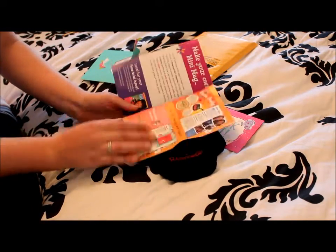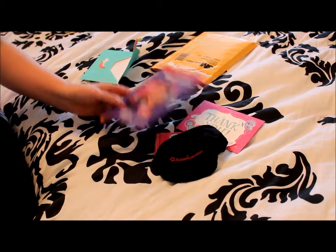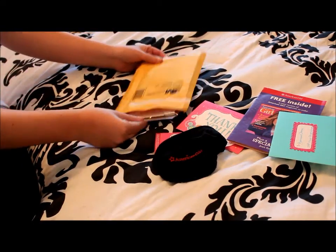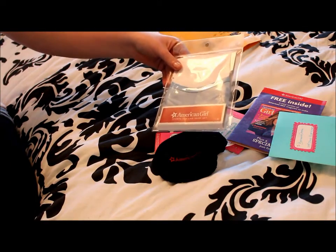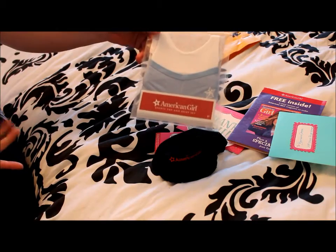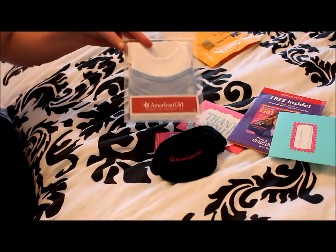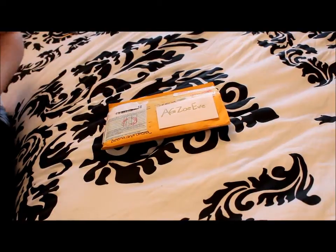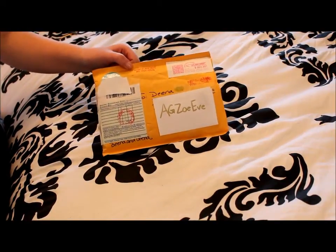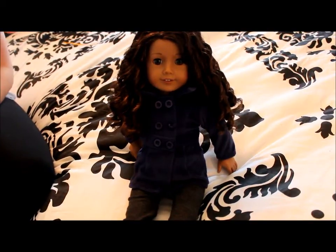She also sent a little extra - an AG magazine! Now Kit and Regan will each have their own magazine. And for the best and last thing: I won the sports top and brief set for American Girl! I'm so excited because Kit's meet outfit underwear isn't great, so this is perfect. Kit's finally gonna have some underwear! Thank you so much AG Zoe Eve - I really appreciate it. Make sure to check her out - she's an adult collector and I hope to one day be like her!